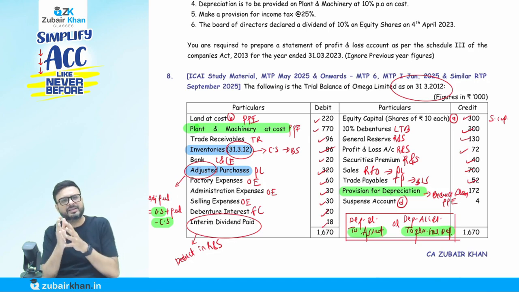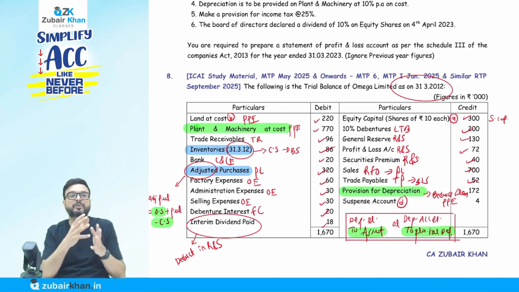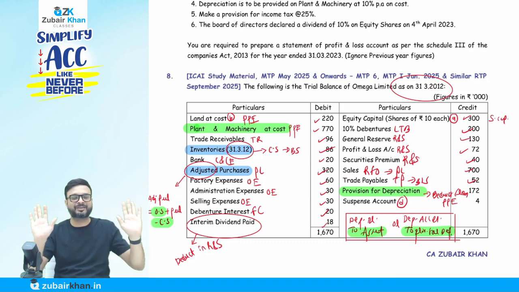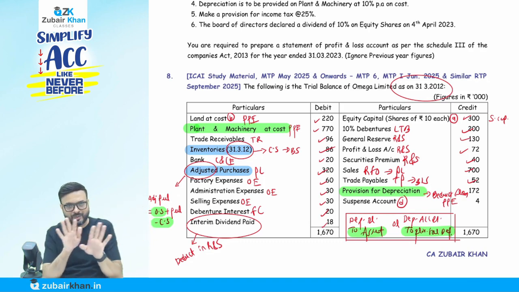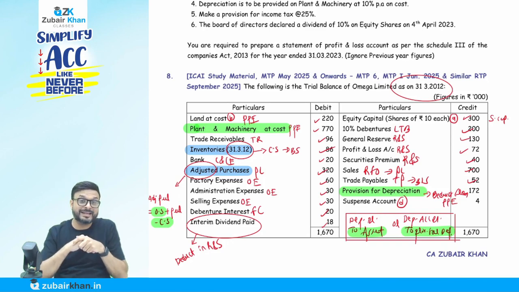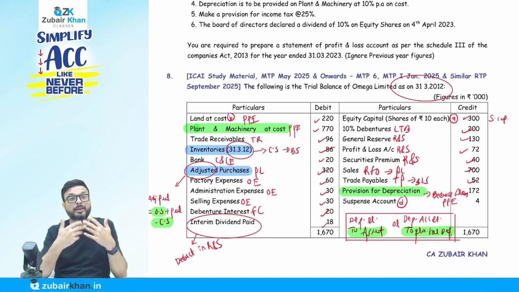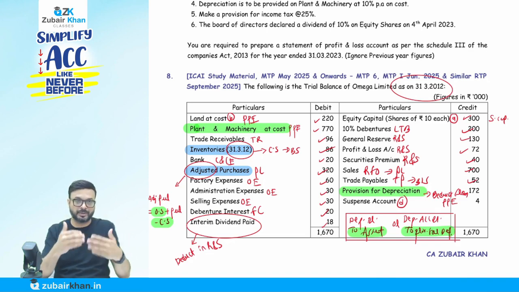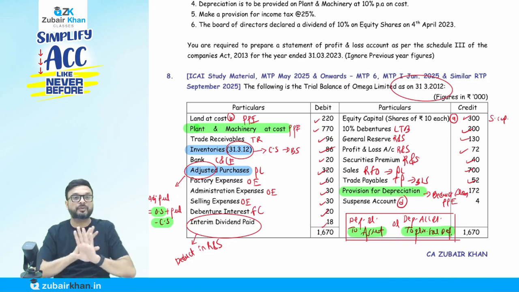So this provision for depreciation is a custom. In accounting, it's a custom. People call it a provision for depreciation, but actually by definition, it is not a provision. Just for your knowledge I'm saying, don't take it seriously. Just listen to me carefully. No need to write anything down. Provision for depreciation means basically we are creating a provision for depreciation, but there is no probable outflow. So we call it provision, but by definition it is not a provision. I'm repeating again, by definition it is not a provision.